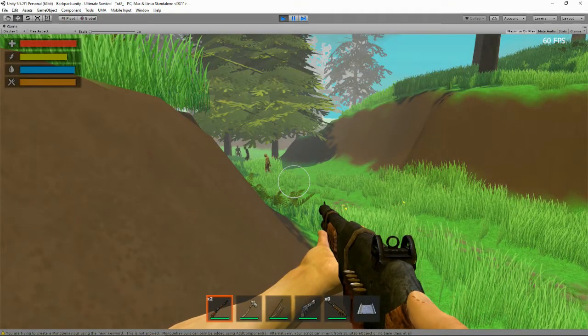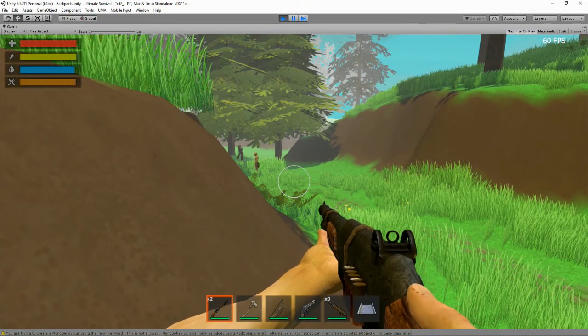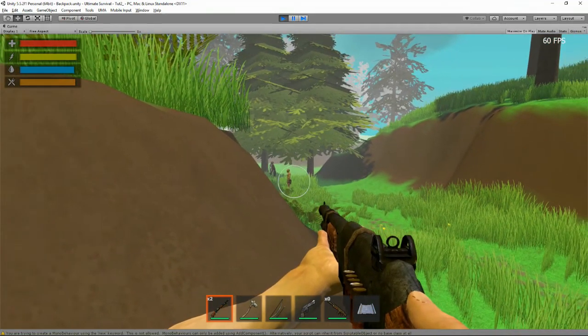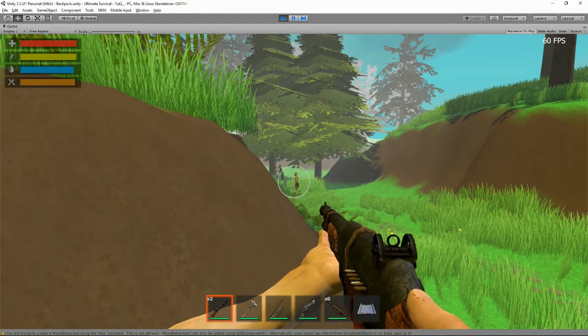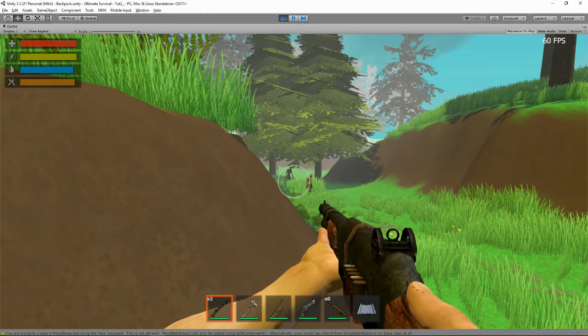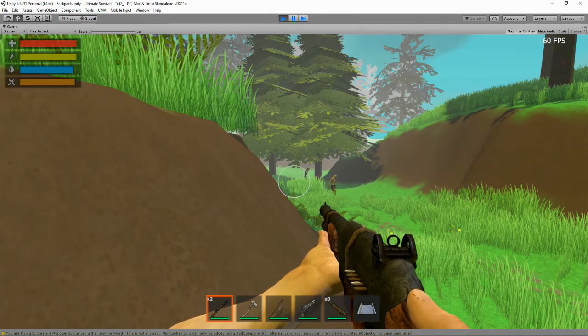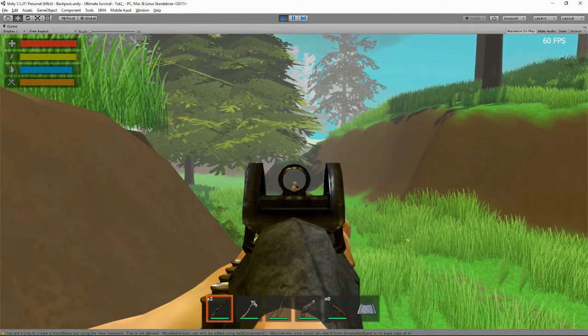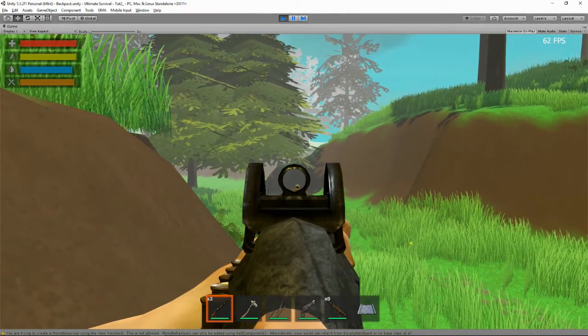Welcome back to another tutorial on how to create a survival game with Ultimate Survival, and in this video we're going to be learning how to unload our guns. So we're going to pick up where we left off in the last tutorial. It's going to be a very quick one this time. Well, I say quick, it's probably going to be about half an hour again because I'll be waffling and doing some pretty messy code. So let's pop into Unity.